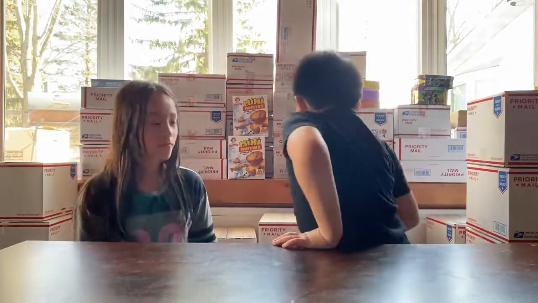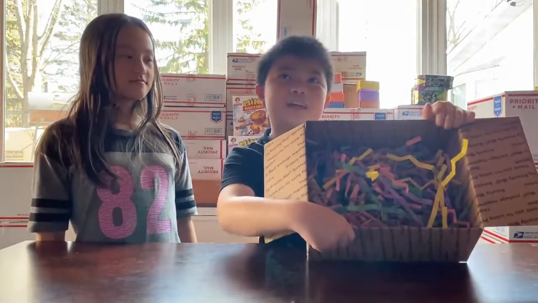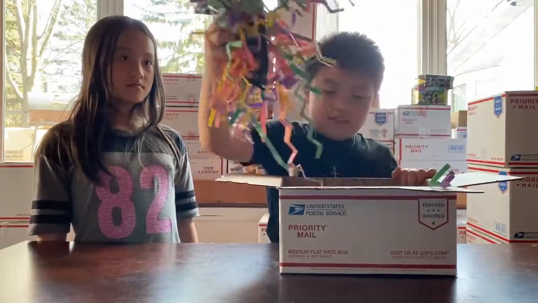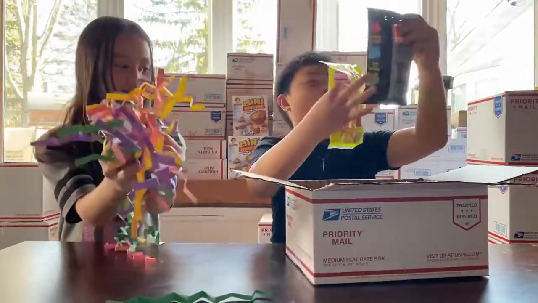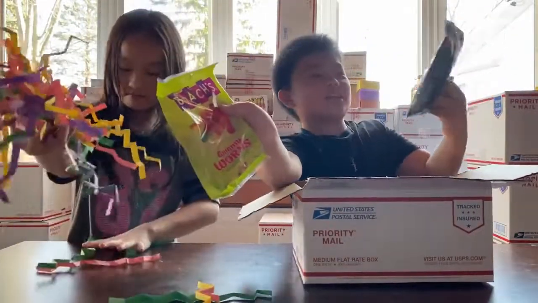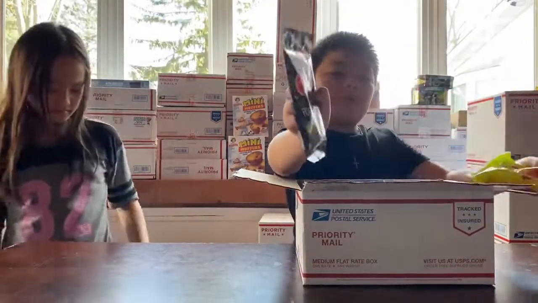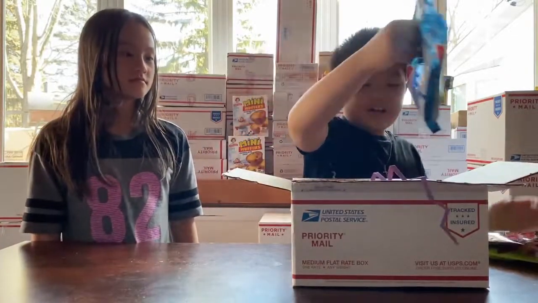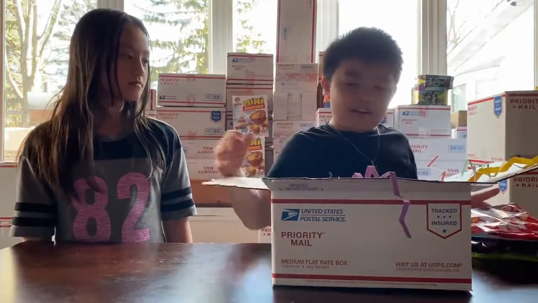Okay, next box. What does it look like inside? This is what it looks like. A bunch of little cases. What's with the candy? What else is inside? Yes, here's some gummy. I know what this is. It's pop rocks. I got some Airheads. I got some lollipops.